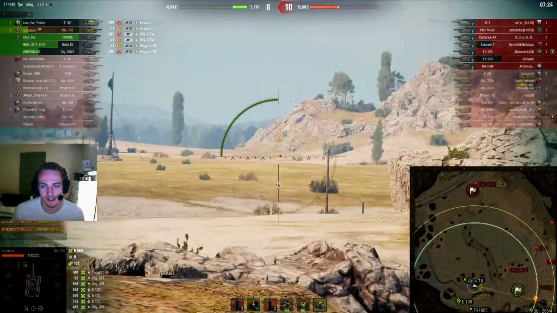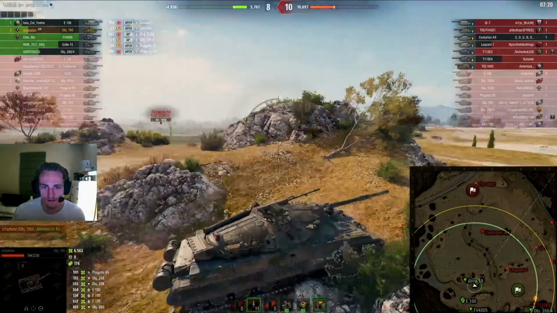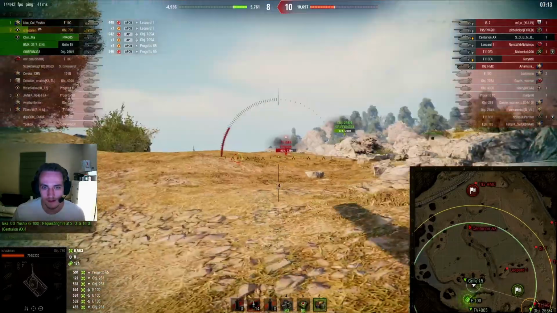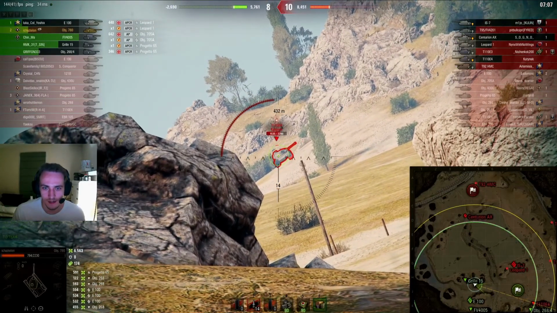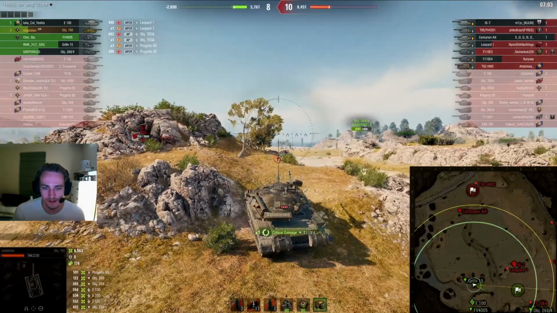I didn't really expect the enemies to push the south because they just didn't do that for like 3 minutes straight. But here they are, pushing the south after 3 minutes of doing nothing. So it works out. He gets some free damage. And this is what I was talking about. It's really hard to push the south. That wasn't a great shot, to be honest.